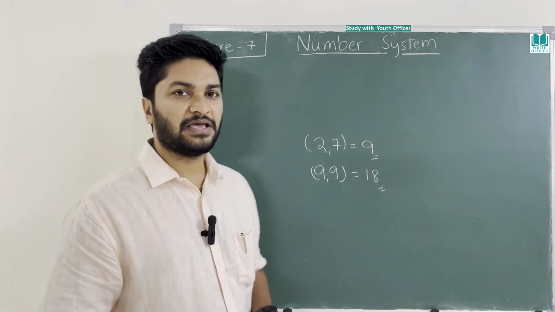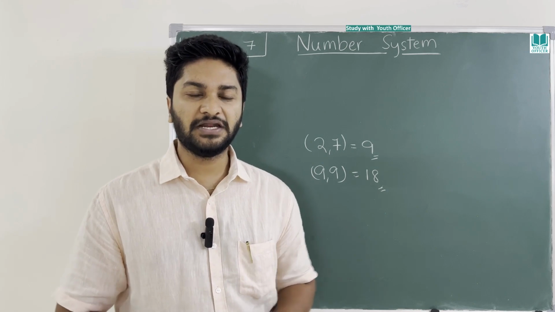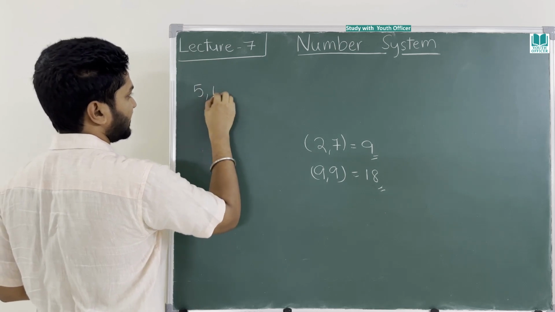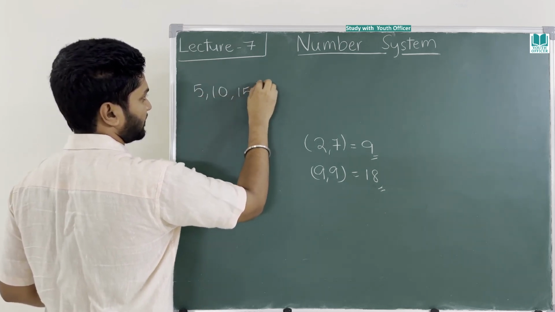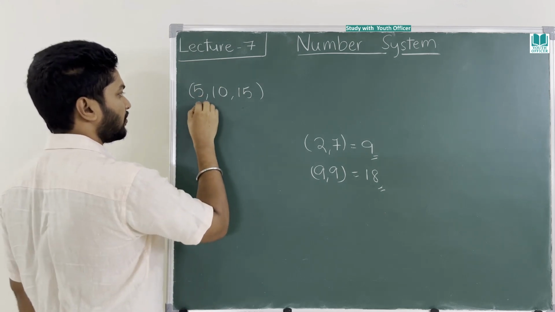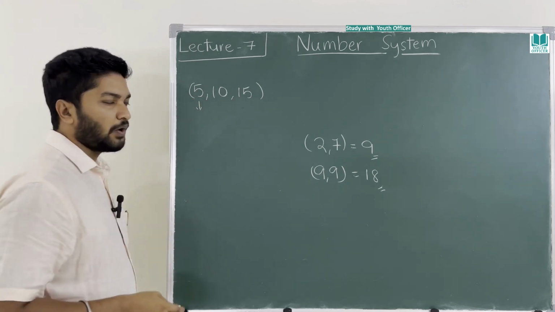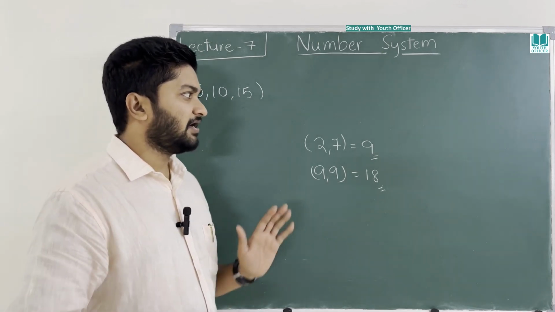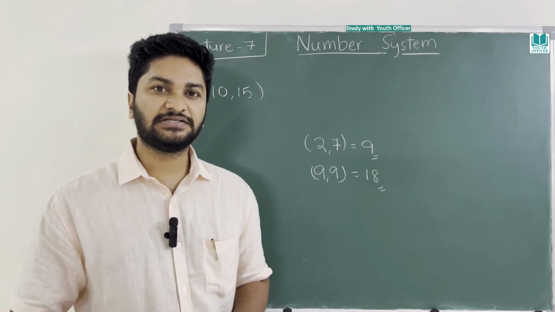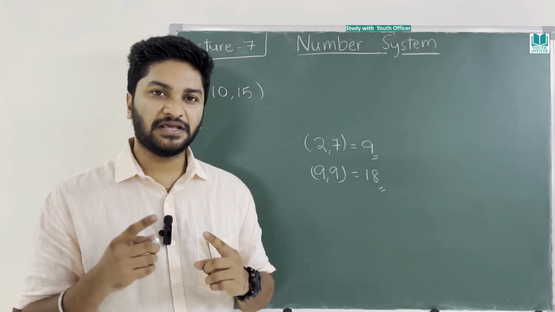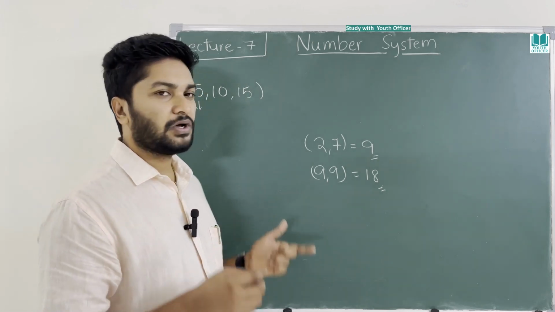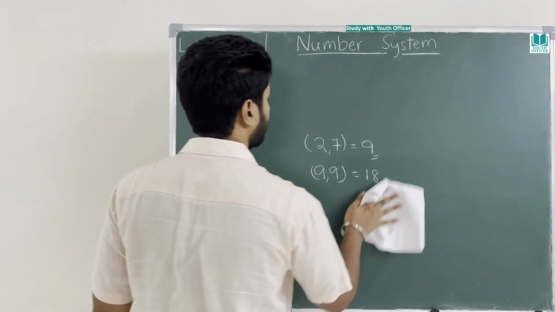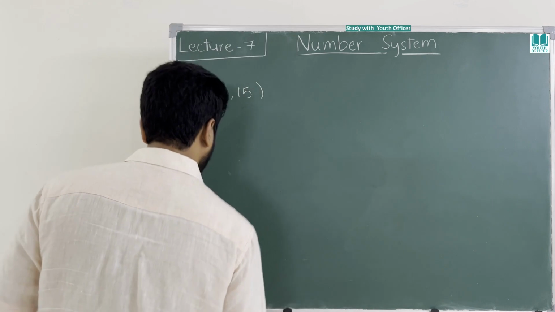There are many combinations. Among them, the most important and commonly used combinations are for 5, 10 and 15. Whatever number combinations give these three numbers are very important. So what are those numbers? I'll tell you. After that, I'll explain how to do additions in brains. Before doing it in your brain, you have to do it on the board or with a pen on paper. Okay? I'll take some more examples and help you with how to do that.